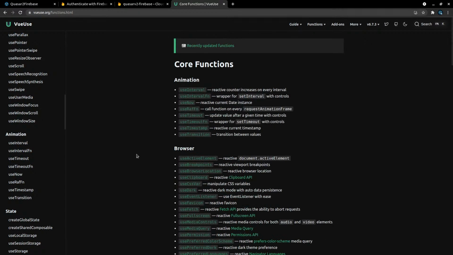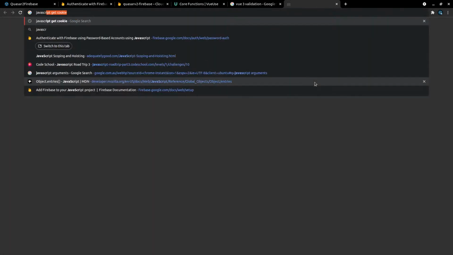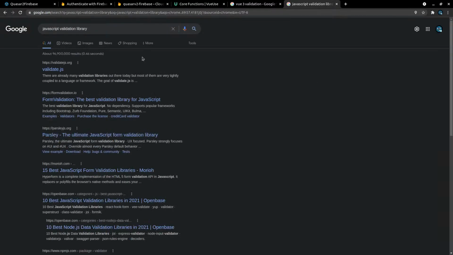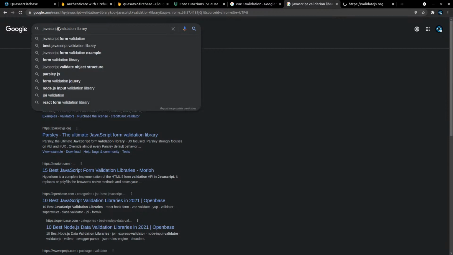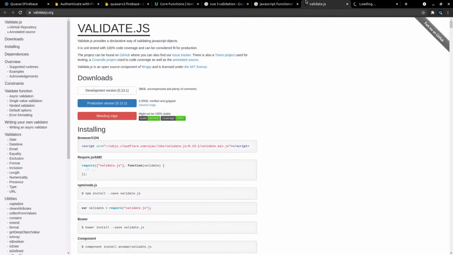No. Okay, so Vue 3 validation, and the other thing is maybe just like a JavaScript validation library. Really, you want a functional validation library. JavaScript functional validation library. Declarative way of validating JavaScript.